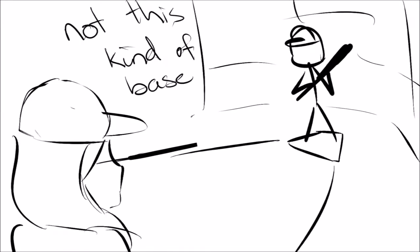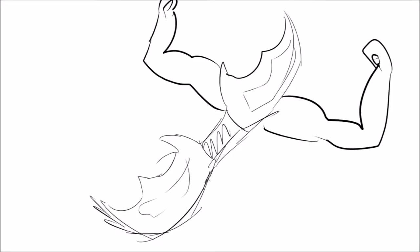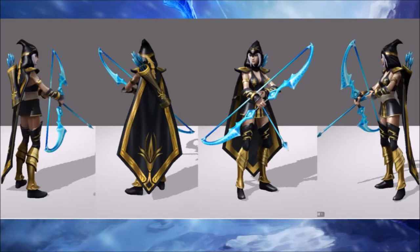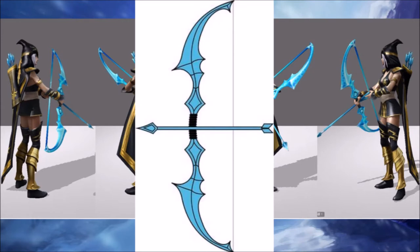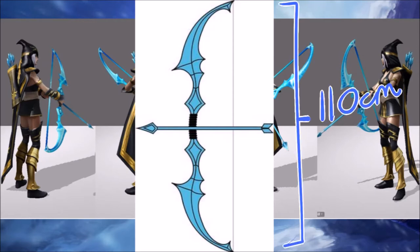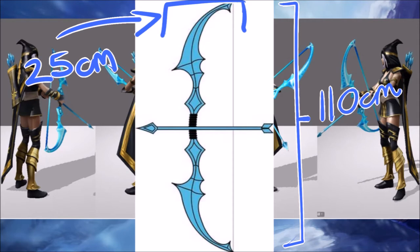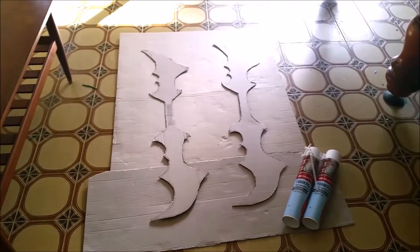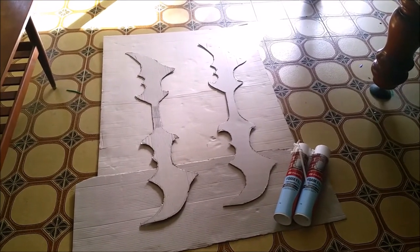Firstly we need a base to keep the bow good and strong, also for an outline of where to put the foam later on. I did this by using a reference for her bow I found online, along with looking at the 3D player model from the actual game. As far as dimensions go, I had to work with the practicality of carrying this thing around all day as well as making sure it wouldn't break. So I went 110cm for the overall length, and 25cm for the total width being from each side's widest point. I used these to make an outline, which I sketched in pencil onto some decently thick cardboard and cut out each shape, one being for each half of the bow.